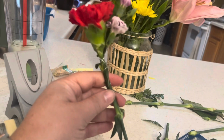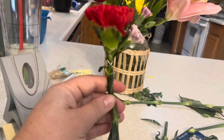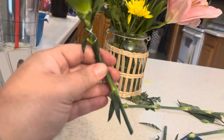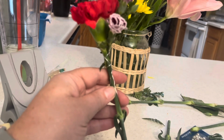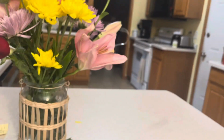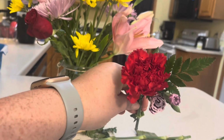So once you get the wire, I crossed mine counterclockwise. I wrapped one strand to the right, the other to the left, so they crisscrossed, you kind of see that. And then you'll have a little clump. This is still too long, I just want you to know, but I wanted to make sure that I had it longer than shorter. You know what I mean?